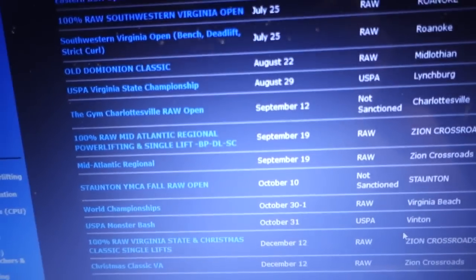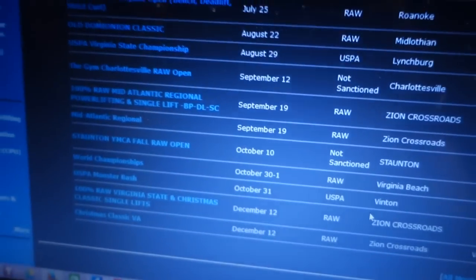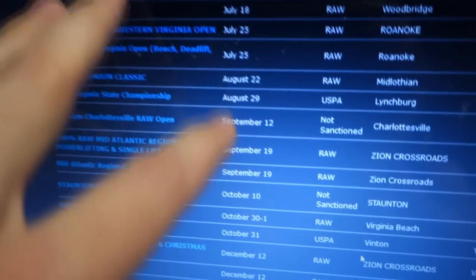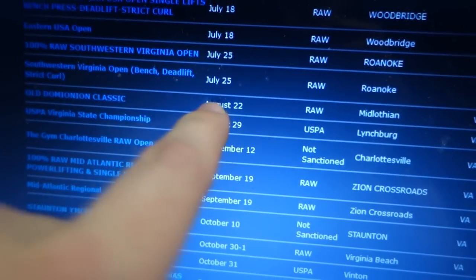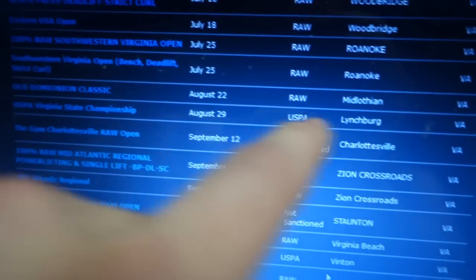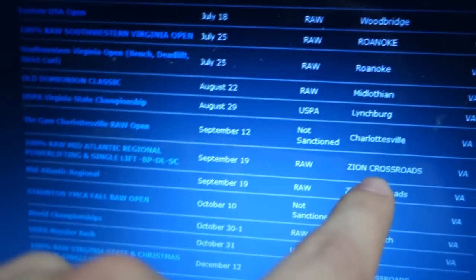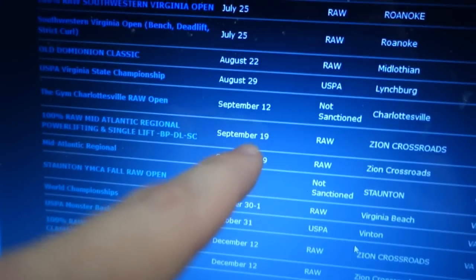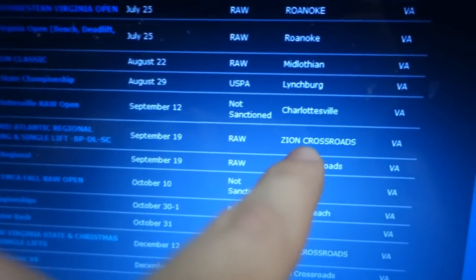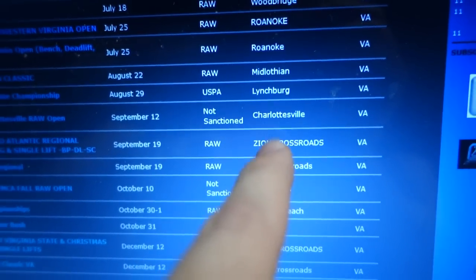I'm looking up some powerlifting meets to potentially do one. I want to do another competition for the end of the year. I have some traveling coming up at the end of July and beginning of August, so something like this wouldn't be the best. I wouldn't be able to peak well for it, even though that's only like 20 minutes, or actually now, I guess I moved, so it's like an hour away. But this one is where I've done some meets in the past. It's the Raw Federation, September 19th. I'd probably have to get a hotel Friday night and then Saturday, so maybe.